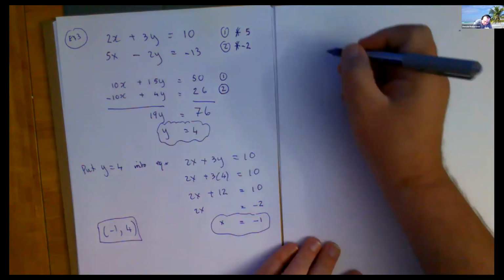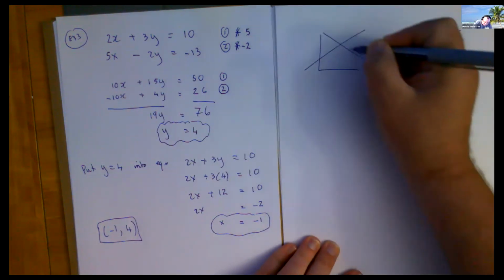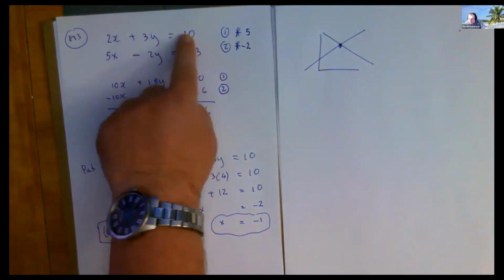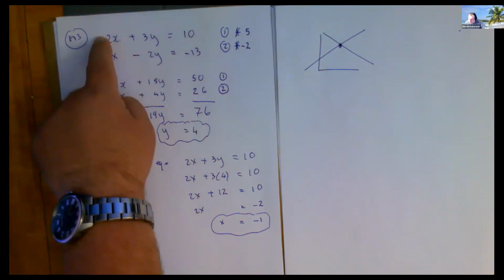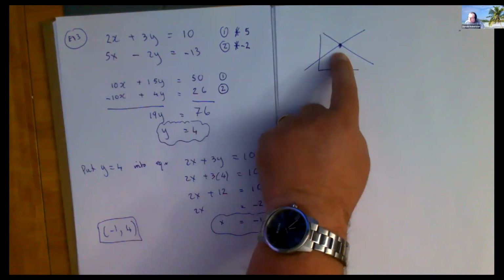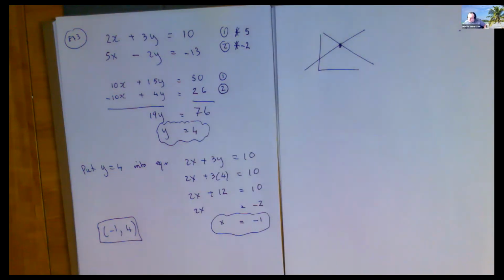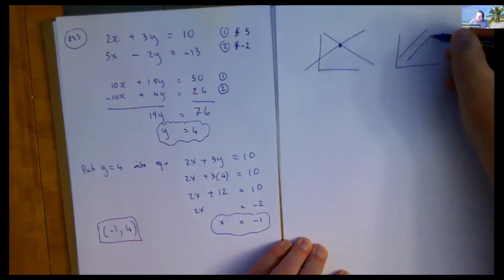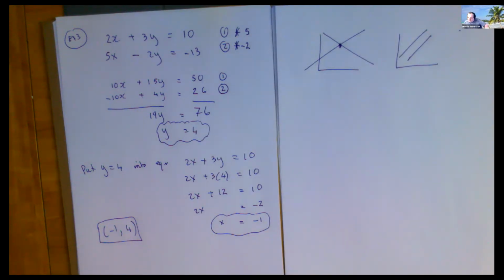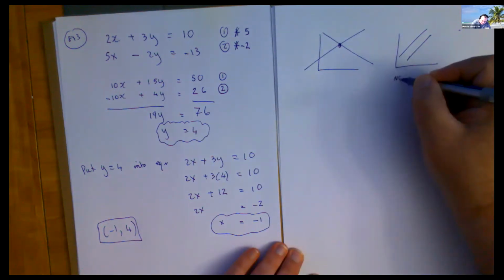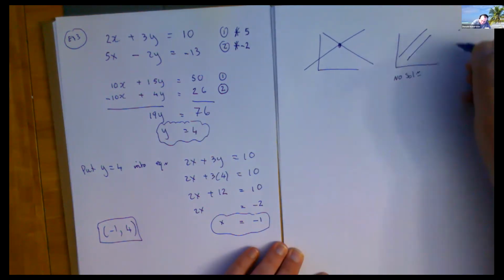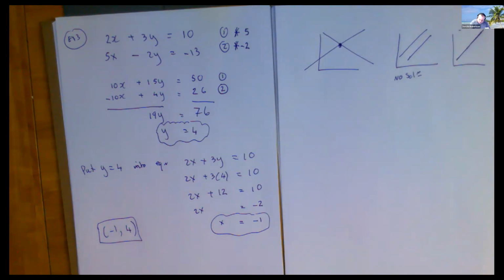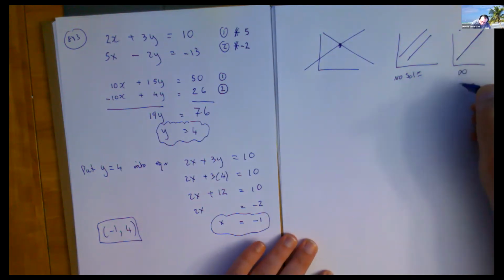You remember what we did last time? We said, look, when there is a solution, visually what you're doing is you're finding out that unique point where the two lines cross, because that is a line. You can draw that. That is a physical line, and so is that. And they meet at some given point. And that's what we would expect to get from most situations. But don't we know that there are some questions where the two lines are parallel, and when that happens, there is no solution. And the other one, which is harder to draw, but couldn't you have identical lines? In which case, when they're identical lines, isn't there an infinite number of solutions?